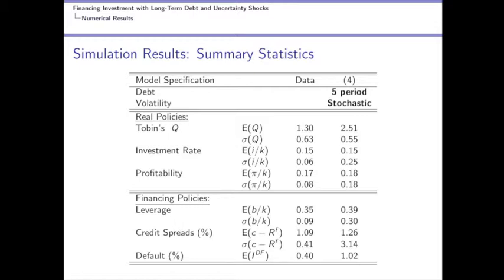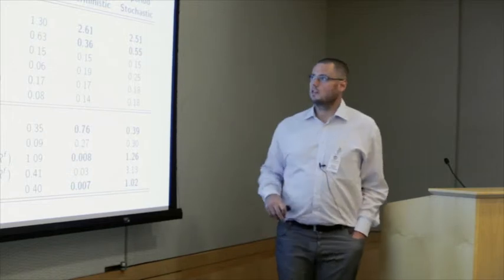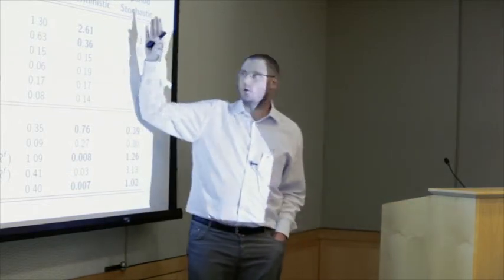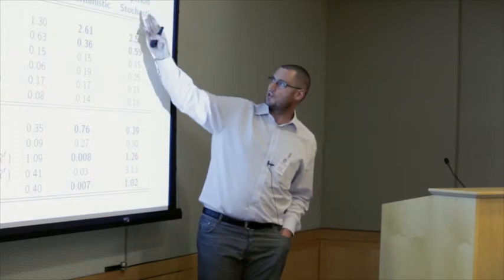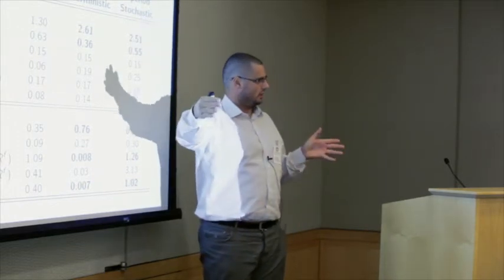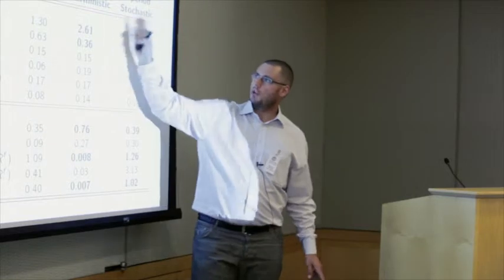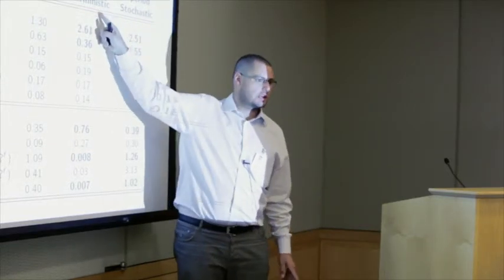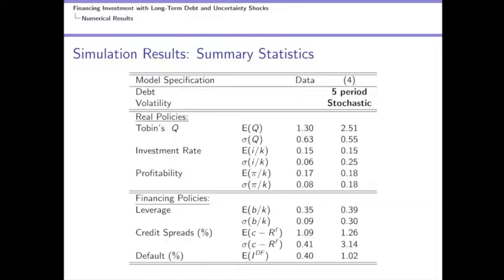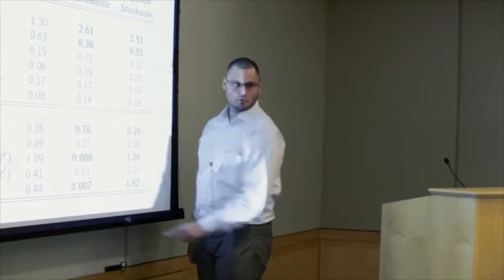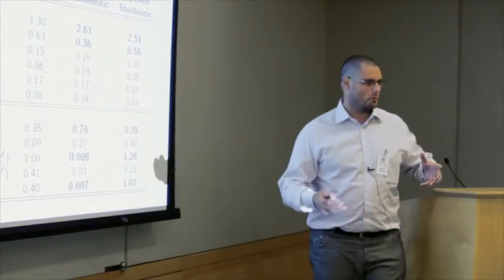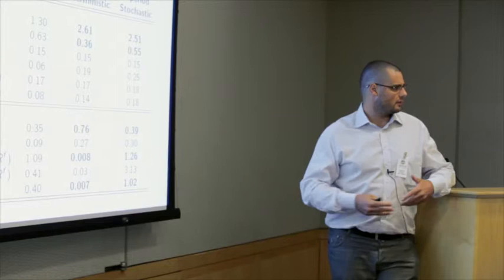Okay. So you're going to tell me, well, what's creating what? I'm going to take the calibration that we use, the 5-period debt maturity with stochastic volatility, and bring it back to the literature with 1-period debt and deterministic cash flow. By doing this, what you see is the real side doesn't change that much, but the financing processes are very different. First, leverage is much higher, and we generate no credit spread and no default whatsoever. That's been a curse of those 1-period models: you don't generate any default events and you don't generate any credit risk because there is no default.